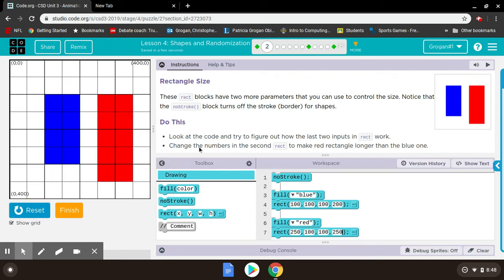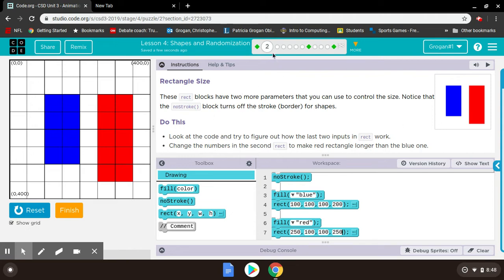So the 250 right here: it starts out with the Y coordinate at 100. If I bring the mouse down here, the Y coordinate is at 350. So from here to here is 250. And more importantly, notice that this red rectangle block here is longer than the blue one, which is what you want. And that's how that works.